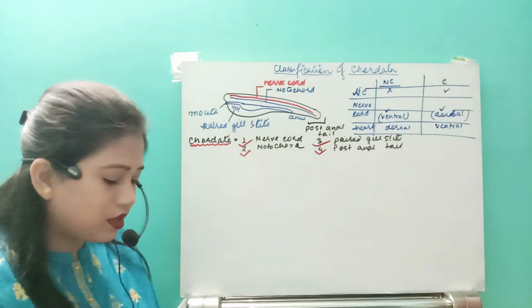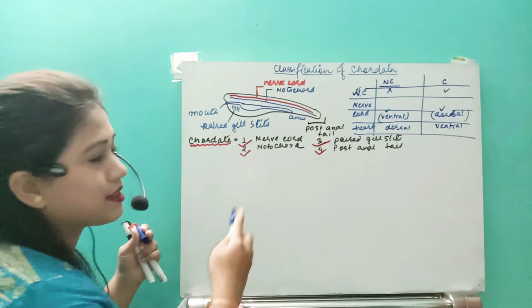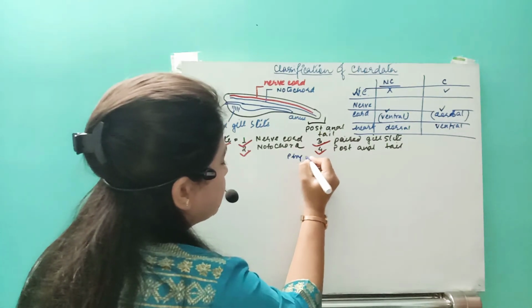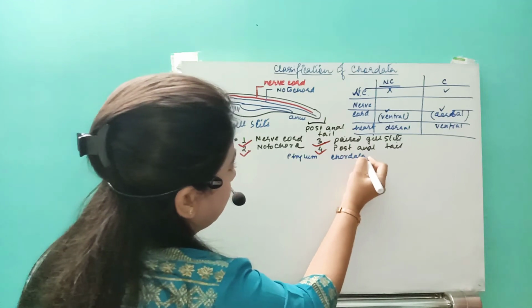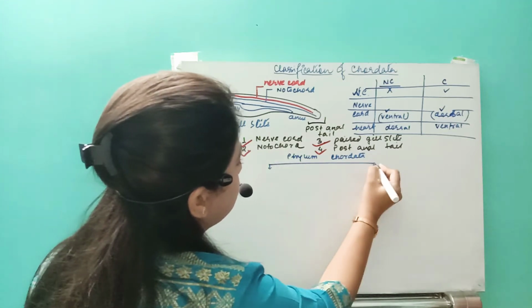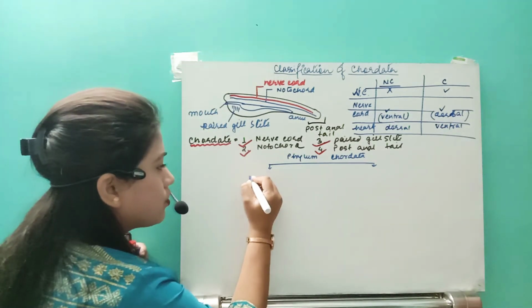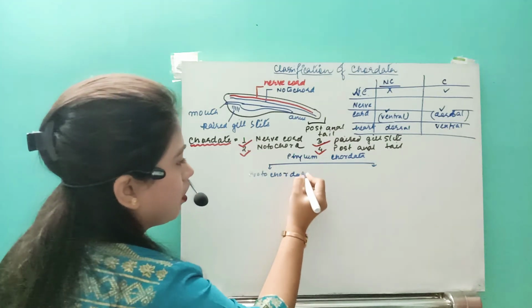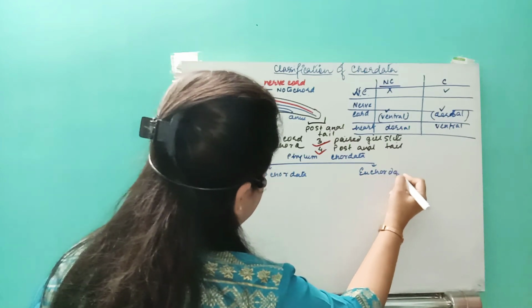Now after that, coming to the classification of the chordata, right? So just see what the chordate classification is. See, this is the last phylum. This phylum Chordata is divided into 2 main divisions, okay? What are they? One is known as protochordata, and one is known as euchordata, right?